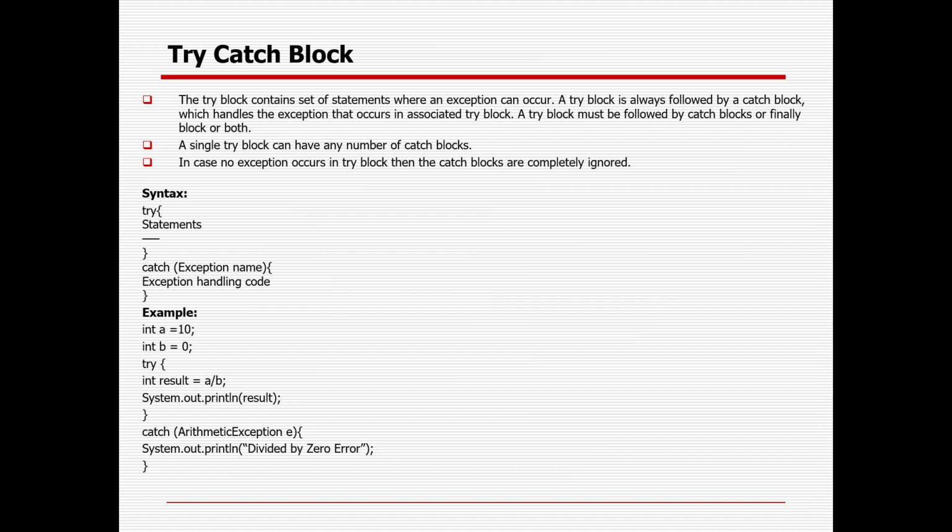Null pointer exception. Suppose you define some object as null, maybe a string is a null string, so it is not having anything. In case you want to access the size, null does not have any size, so it will give you the exception. Number format exception: suppose, like the wrapper class I showed, your string only has text, then you cannot convert it to double or float. Only in case of a numeric or double value can you do it. If it is not like that, it will throw the number format exception. Runtime exception: this kind of exception might also come due to several internal issues. So these are the different kinds of exceptions which you need to handle in your Java coding.